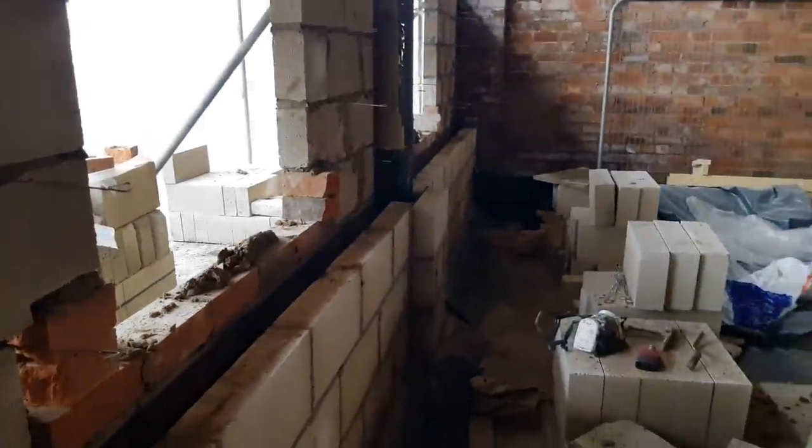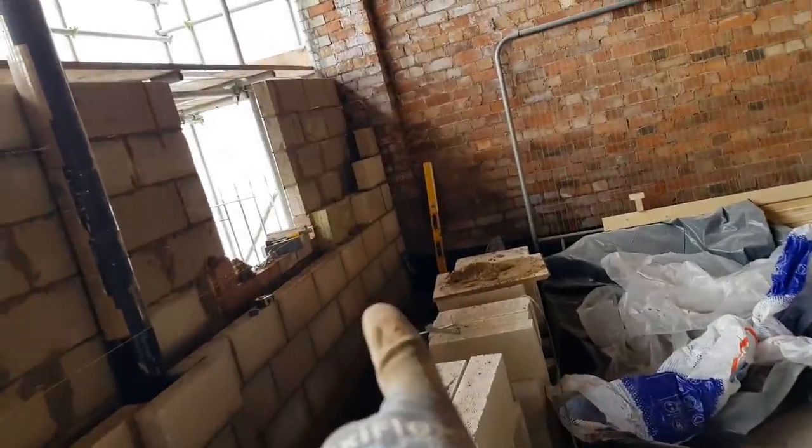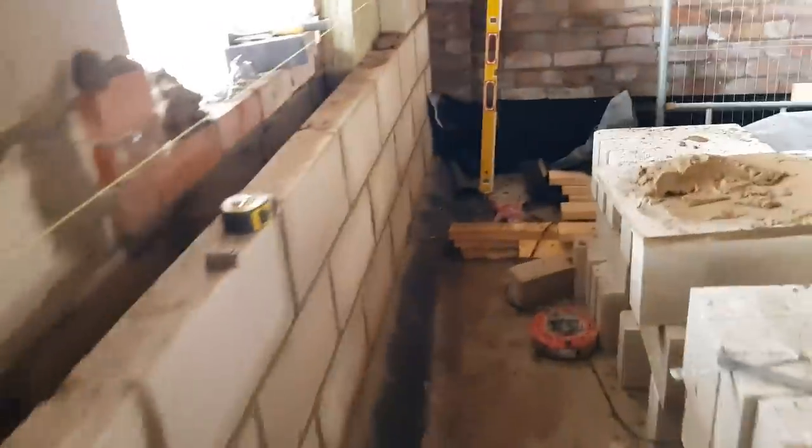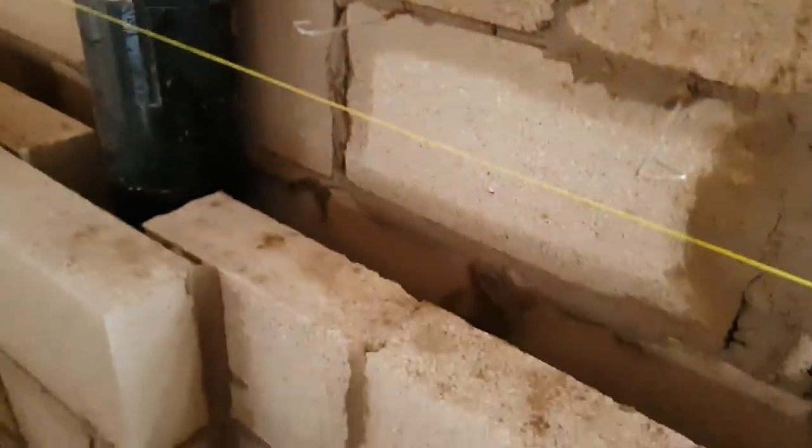So let's crack on. Right, so I've thrown that corner up there all the way to the jamb. I've done a little corner there. Just got to run this through the first course and figure out what all my cuts are. And then from there, I'll do all my cuts and then we'll get blasting again.